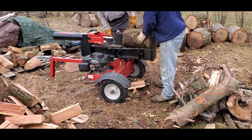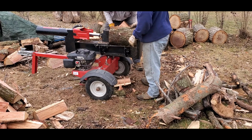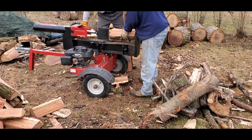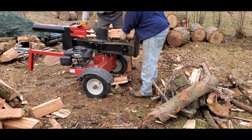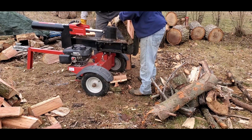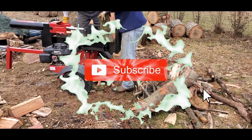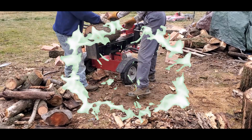Here is another angle of the log splitter. I am not sure if it's easy to see, but my husband is intentionally splitting logs into different sizes. You should notice some pieces are about narrow standard size while others are split 2 to 3 times wider. The smaller pieces are beneficial for getting a fire going and getting the temperature up because they burn faster than the thicker pieces of wood. The thicker pieces are good for burning for much longer periods of time without having to add more wood so frequently.